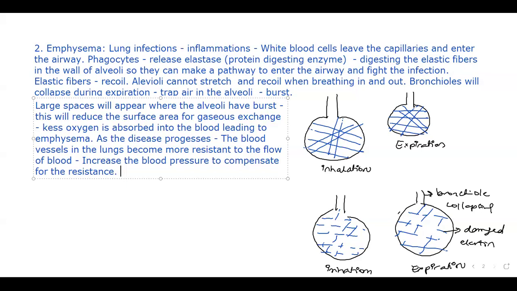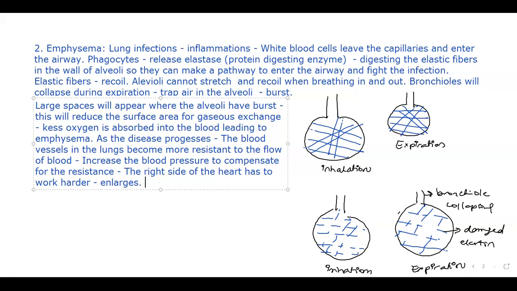Now, who sends blood to the lungs? Sorry, the right side of the heart. The right side of the heart is related to pulmonary circulation. So, the right side of the heart has to work harder because it has to pump the blood with more pressure. And as a result, the right side of the heart will become enlarged. It is going to become bigger because the muscles now have to work harder to give excess pressure to the blood to compensate for the high resistance to blood flow.